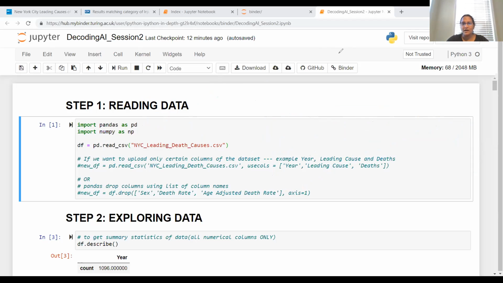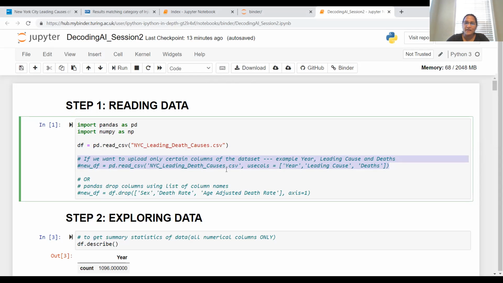So I wrote this. Now I have given you some other options. As I told you earlier, we will be interested in only the number of deaths. So I'm not interested in the last two columns, which are death rate and age adjusted death rate. So I may want to just ignore those columns, and read only those first five columns.